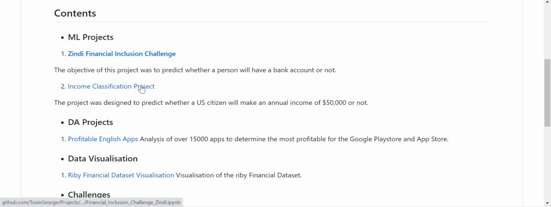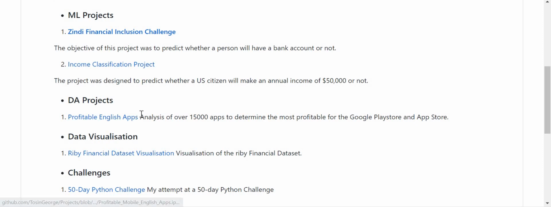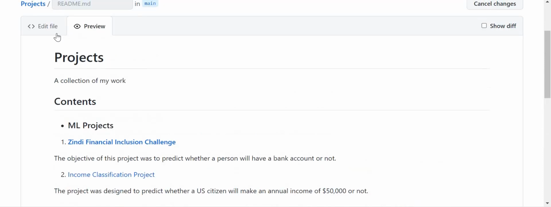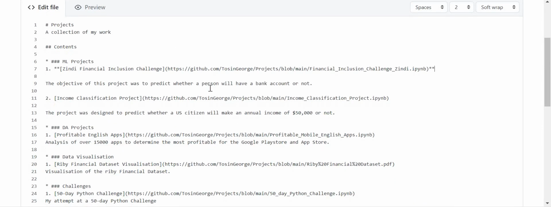So this looks bold. This, it's just usual. I can see that there's a difference here. The description is not directly under the title. You can leave it like this if you want, but just to make it a little more uniform, I'm going to be making changes to that. Okay, so let's go back to edit file and then make those changes.